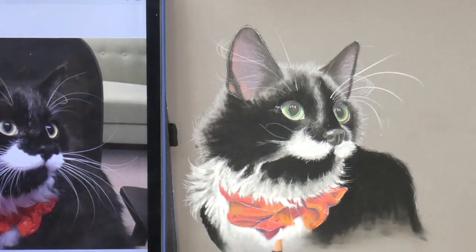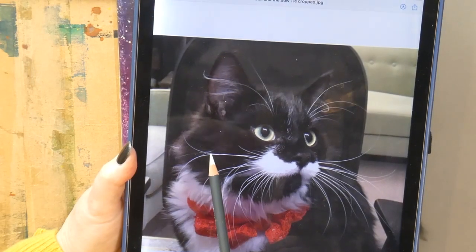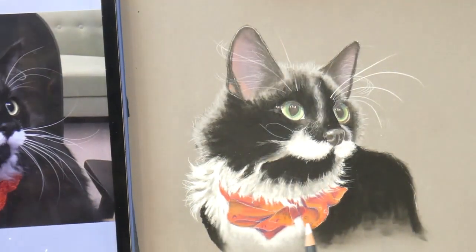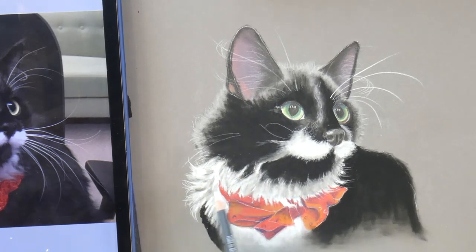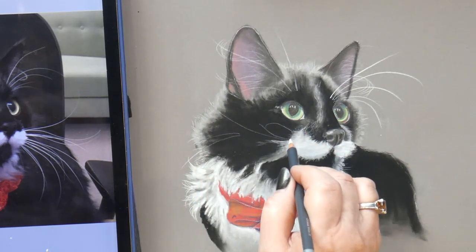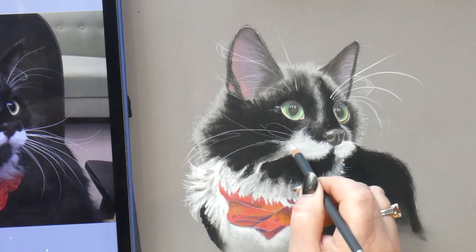Cats, they've got this strange thing going on here, look. They have little whiskers. This is the long whiskers, but they have these little ones coming out just from the side of their cheeks. So from here, I want to take one and two, and then I want to bring out one lovely long one, two lovely long ones, and then we're going to bring these through here.